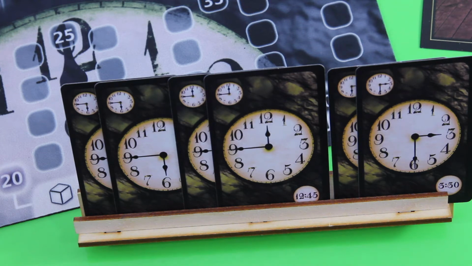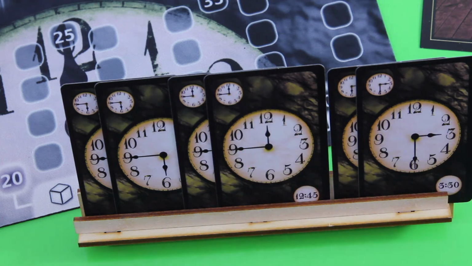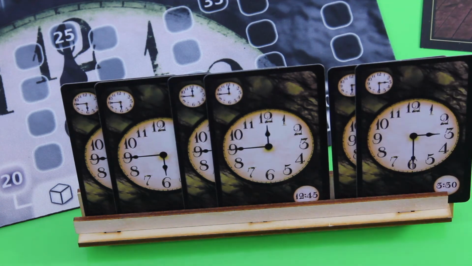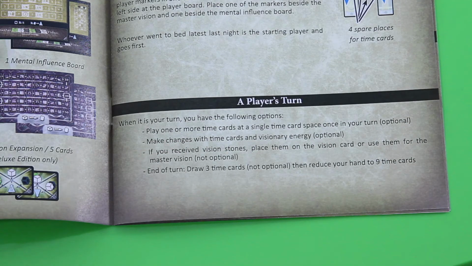For me as a player, only, let's say, this angle here is of importance. It doesn't really matter if there is the hour and there is the minute hand, it doesn't really matter in the end. The right angle is what matters to me. The real time later on might also be important for the virtual player, but right now it's our turn. So I can now do, let's say, a lot of things. I can play one or more time cards at a single time card space.